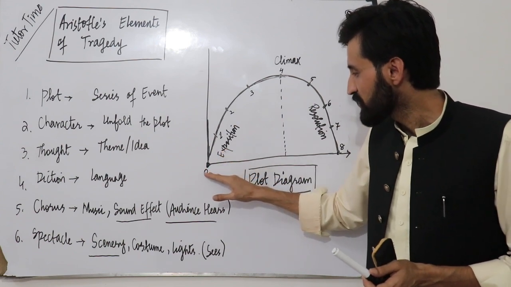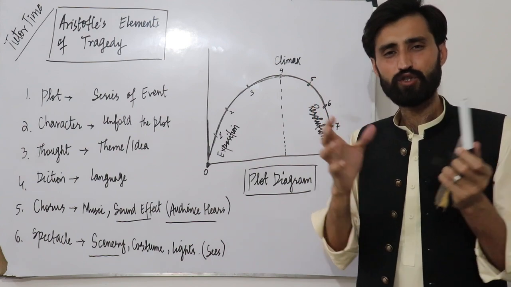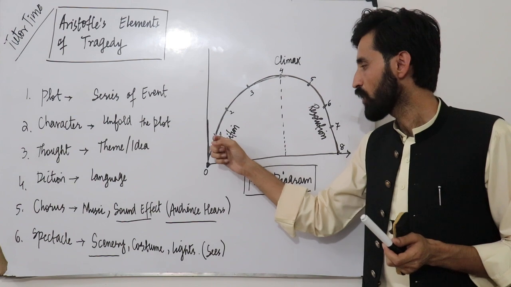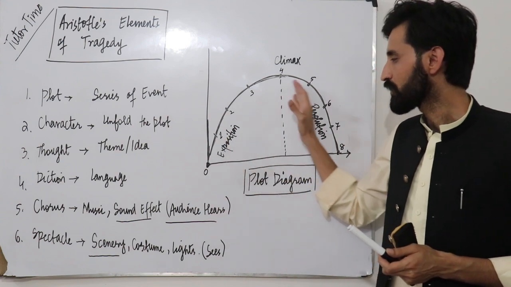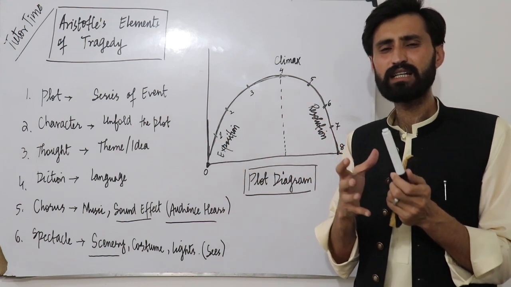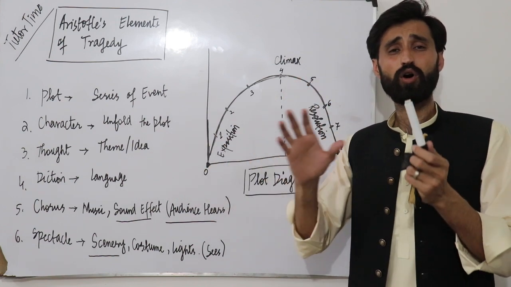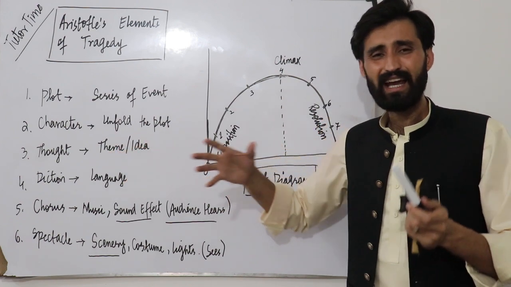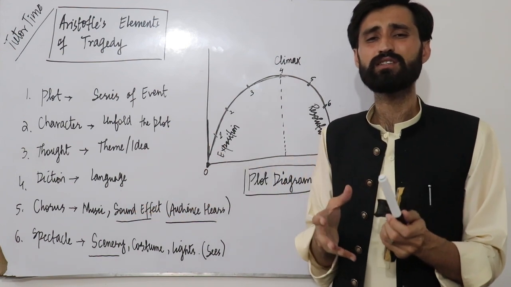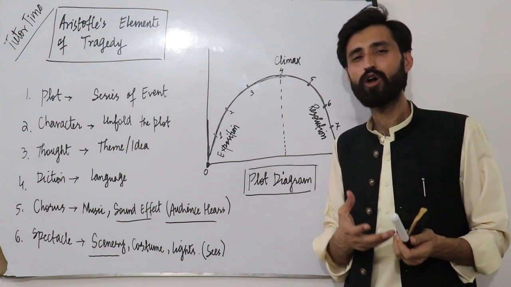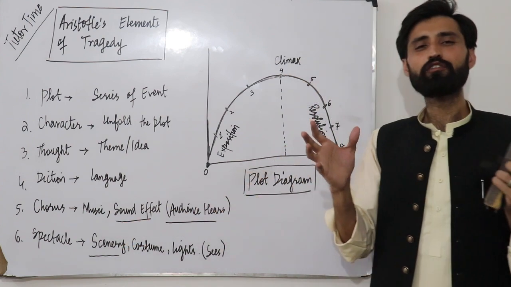Now when the story starts, there come characters. Characters are introduced first, and then they talk to each other, and we get to know what the plot is. Now thoughts. If characters are talking to each other, definitely there is this element of ideology, and we have themes and thoughts. These themes, thoughts, and this dialogue are carried out through language. If they are not communicating with each other, how would we know what is going on? What is the plot? What is the idea? What is the theme? And the fifth thing is the element of musicality.